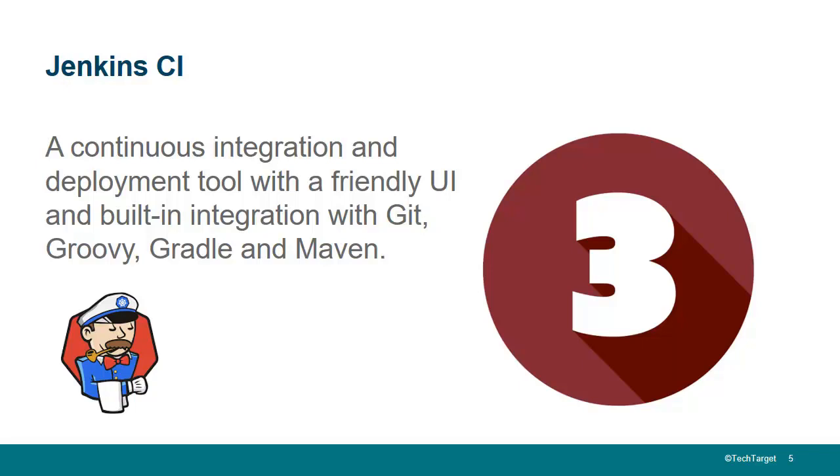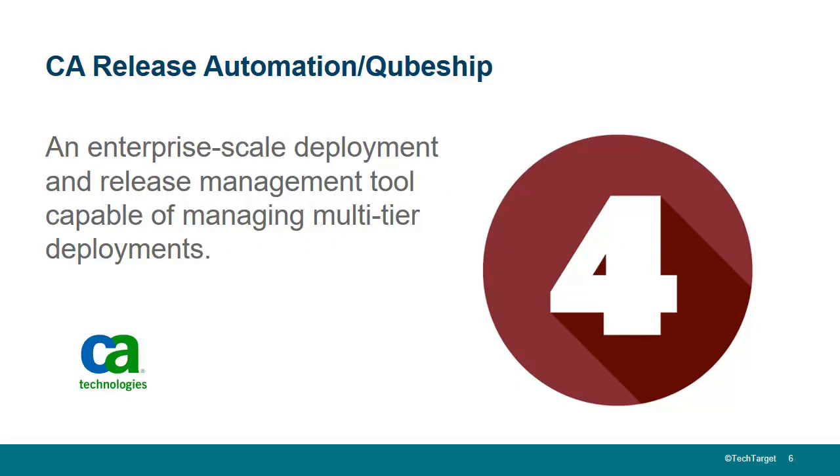Now, I think it's also worth mentioning CA release automation, and for Docker containers and Kubernetes, Kubeship. CA release automation, when I first saw it, I don't know if I was overly impressed by it, because it seemed that some things that were simple to do would be easier to do maybe just with Jenkins. But then I realized the real power of CA release automation is when you have complex builds. And so maybe it makes simple things not look too impressive, but once you get into it, it starts making the really hard things look easy.